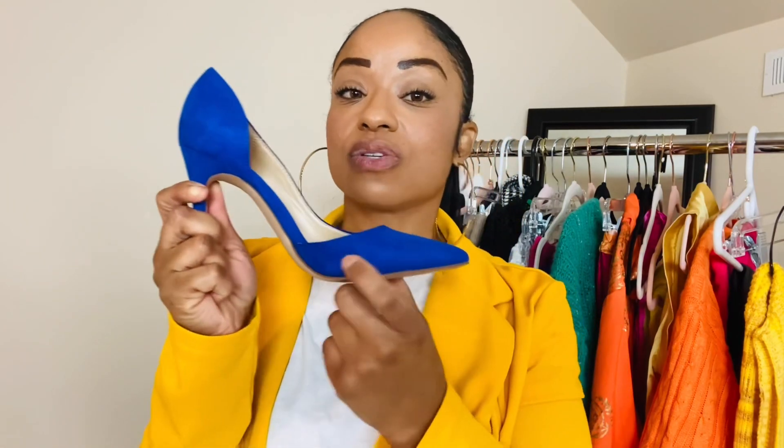My last shoe is this Royal blue suede pump. I love the cutout detail — it looks so sexy on your foot. Again, it's not a super high heel so if you're a heel wearer you may be able to wear this one all day. This is also from Shoe Dazzle and it is the perfect match to that Royal blue satin shirt. Those were all the shoes in this video. Sorry for coming back at the end, but I didn't want to end it without showing you everything. Hope you enjoyed it — catch you in the next one!